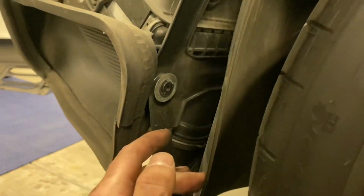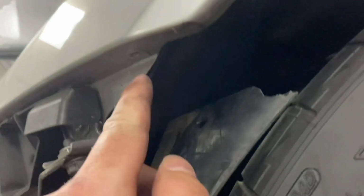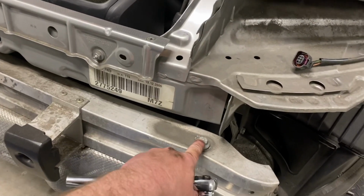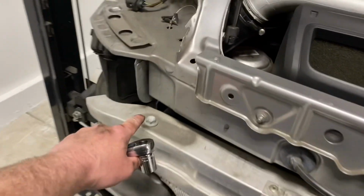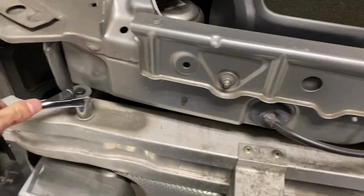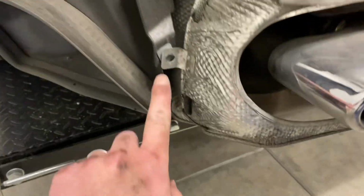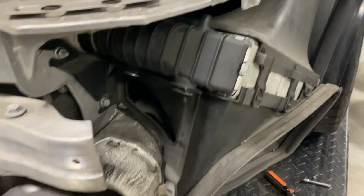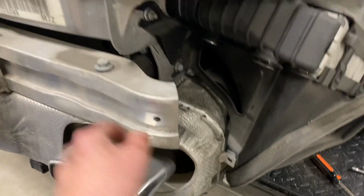So the two T25s in here that hold the inner fender liner in, you definitely have to remove those to get it far enough away to reach that, although these aren't actually part of the fastening of the bumper like I had thought originally. The next step is removing this rear bumper support. So these are two 16mm bolts up here. And there were two T30s, one on either side, that connect this heat shield to the intercooler brackets. And then this should all come off in one piece.